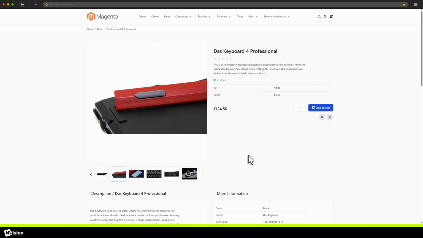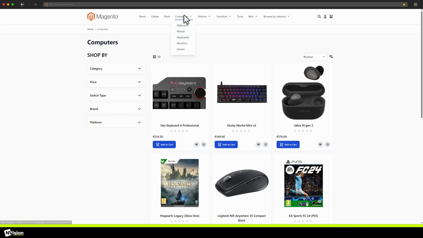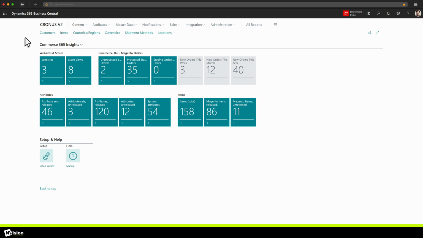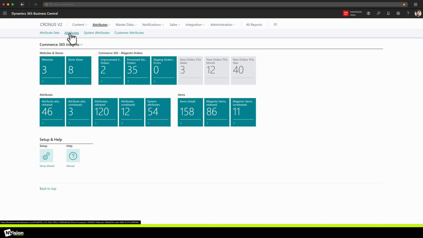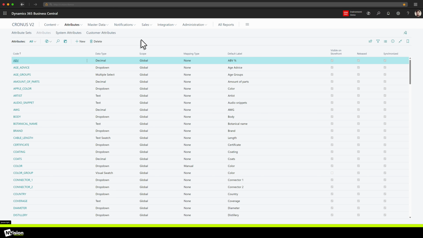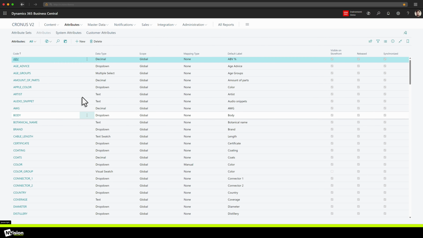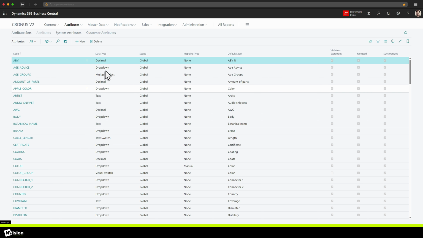Now, in a standalone setup, you would go into the Magento backend in order to work on the product and also on the categories and the subcategories. But in our situation here, customers actually never log on to the Magento backend. We allow you to manage everything directly from within Business Central. At the lowest level in catalog management, you'll find attributes. And just as you would normally manage all your attributes on the Magento side, we've brought that all over to Business Central. And as you can see, I now have all my Magento attributes listed here.